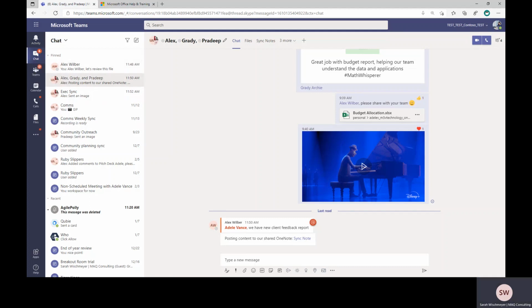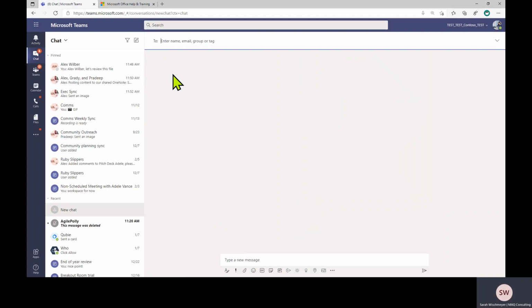Now, Teams makes it really easy to chat with your colleagues. You can connect with people inside or outside your network. When you're inside of the chat view, you click the chat icon. It opens up this left pane here. And at the very top of the pane, you'll have an option, looks like a pencil instead of a box. This is how you can start a brand new chat conversation.